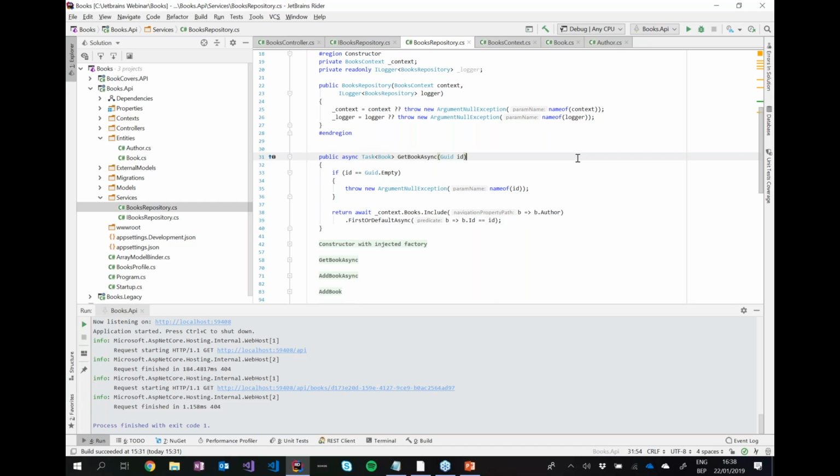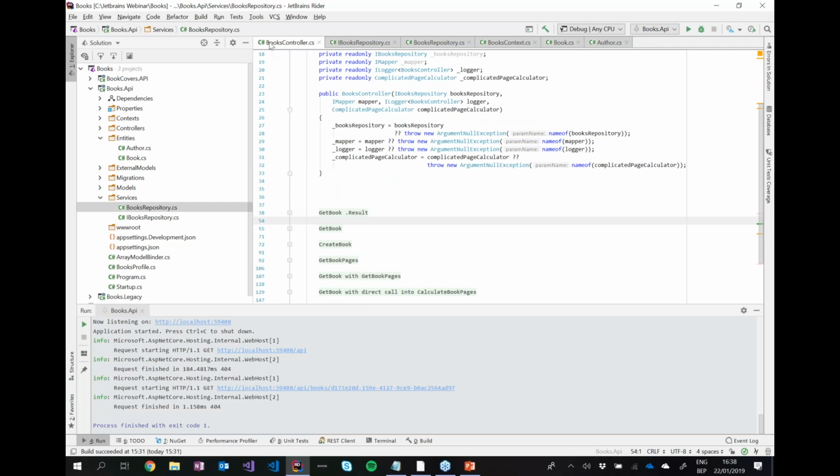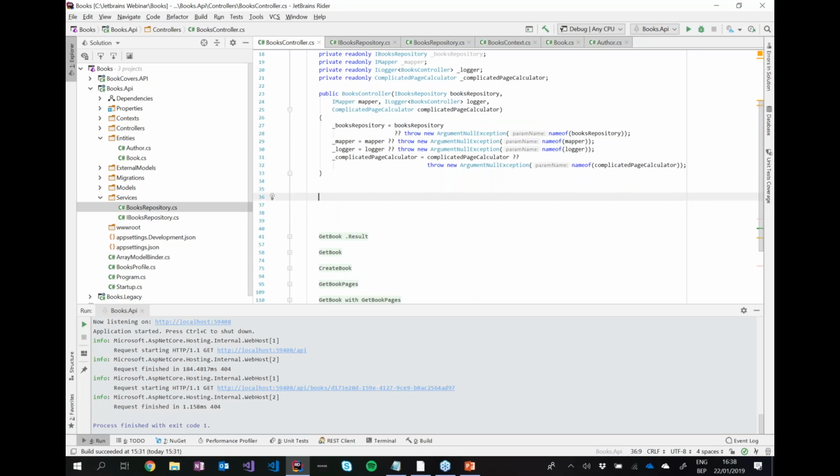Now, the next thing is using this method from a controller. So we want to call into this method from our controller. So let's have a look at our books controller. And let's say we're going to write, well, one action to get one book.